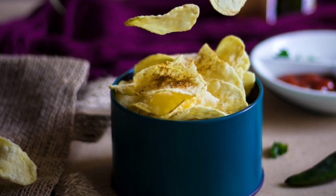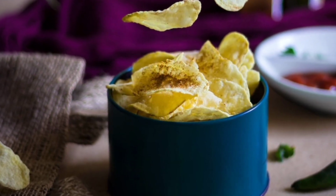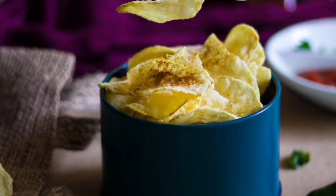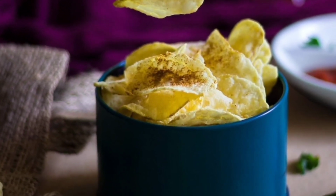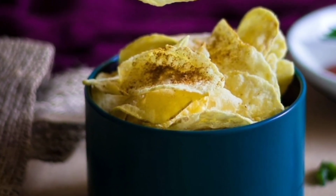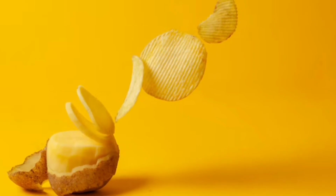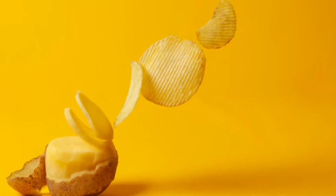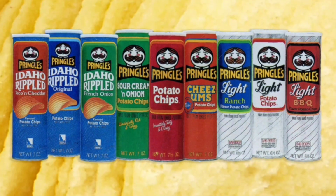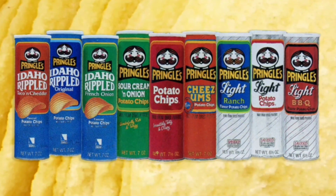2009, Julius Pringles is arrested for tax fraud. No, we're just kidding. He is not a real person. 2013, the ultimate Pringles hack is revealed, in which you slip a piece of paper into the can and slide out all the chips intact. It's a foolproof way to avoid the dreaded Pringles cloud. The only downside to Pringles.